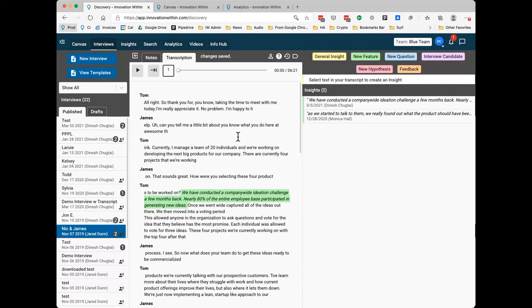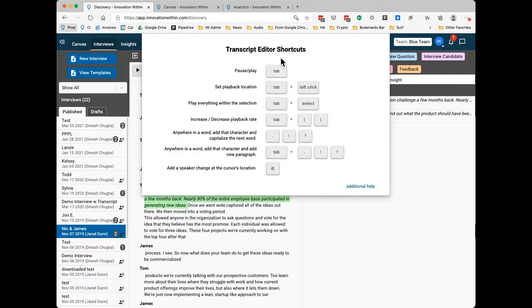And I should point out that what you're looking at here is actually a full-blown transcription editor. So if there is a mistake in here, like if you'll notice here, this should be up here. I can do that like that, and I can fix this up because I think I came in here and messed around with this earlier. But you can edit this. There's a help here that will really help you understand what you can do with this.